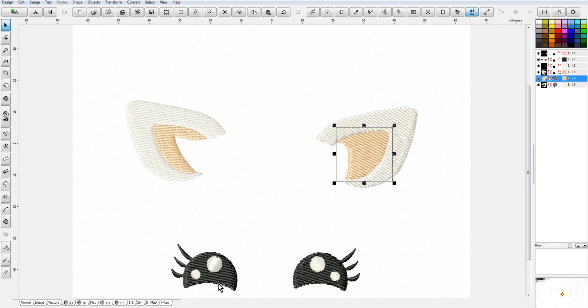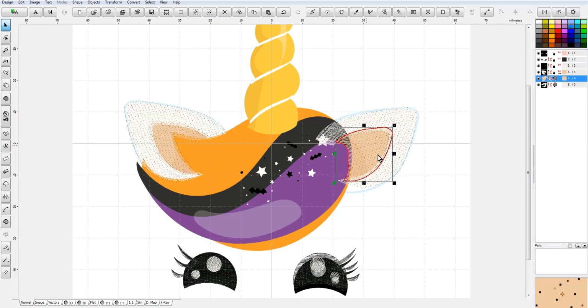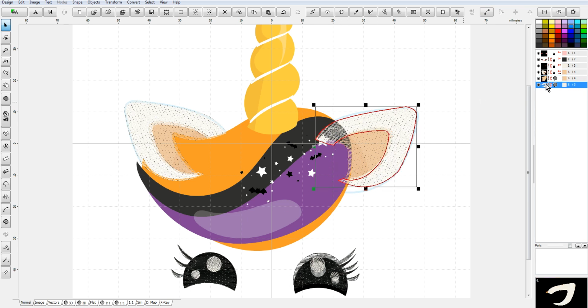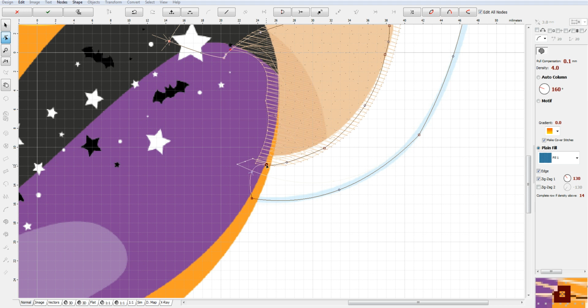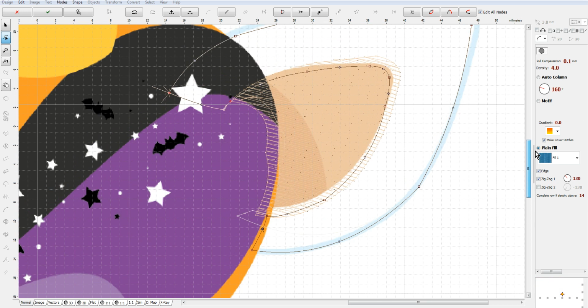So there's that. Now, as you can see here, we're a little bit further in on the hair, so we are going to edit this one, and we're going to bring this here to get it more in line with what the graphic has, and we don't want huge overlays here.